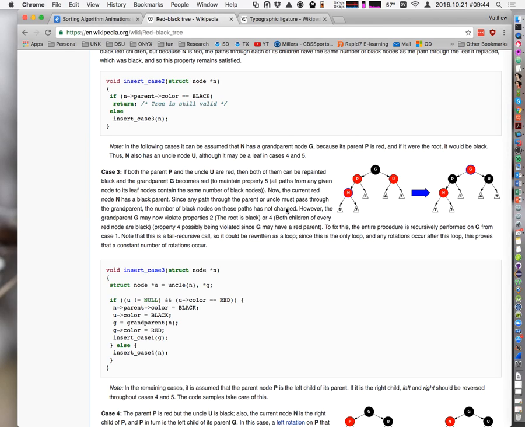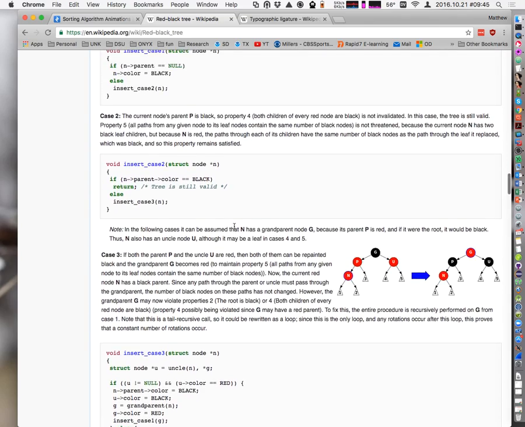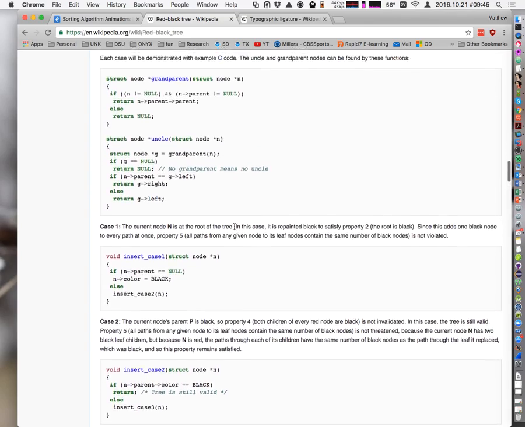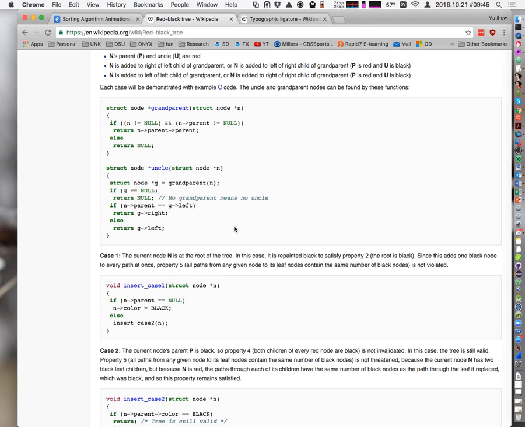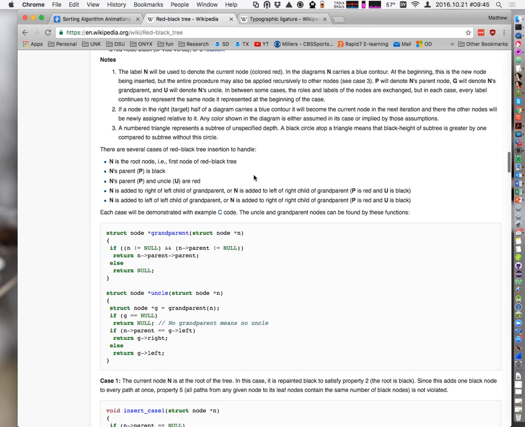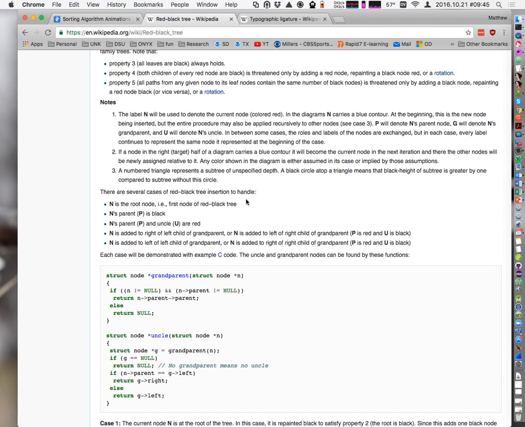Basically, if I recall correctly, here are some of the different ones. If the parent and the uncle are red, we have to handle that case.